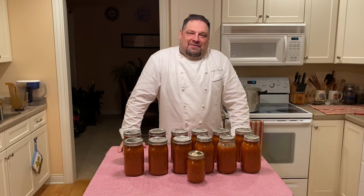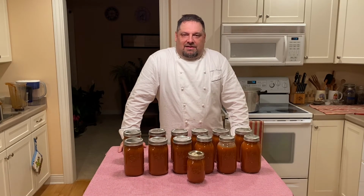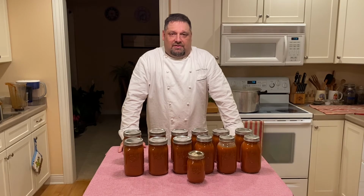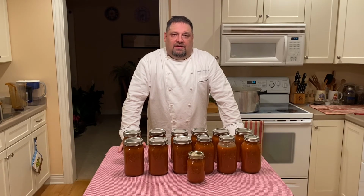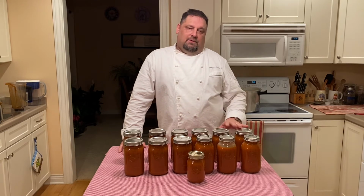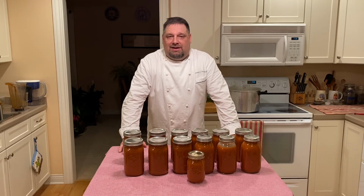Well, there you have my Bloody Mary mix. There is a little bit of a process in it. I don't mind that simply because the end result is really good. The flavor is nice and I can change it to make it spicier at any point. So, you know, I tend to make it a little spicy, but not super spicy. That way anybody can drink it.